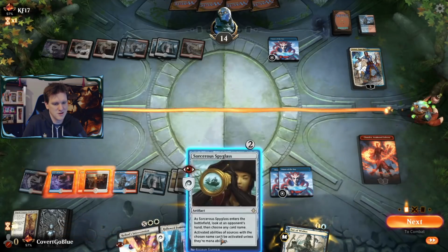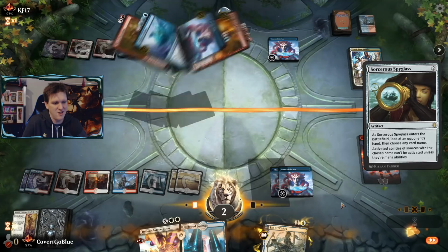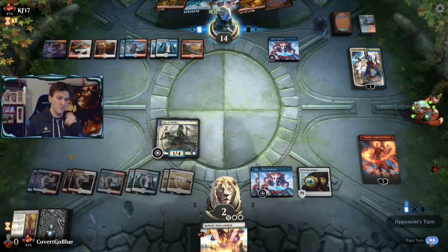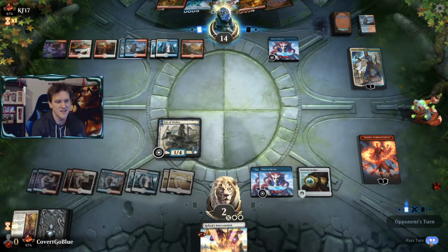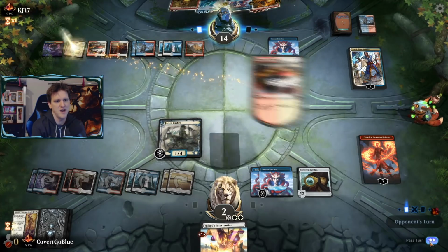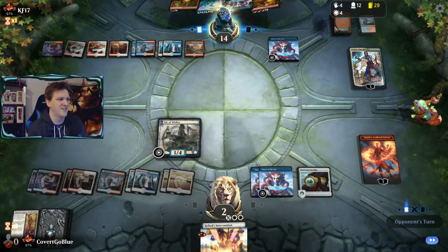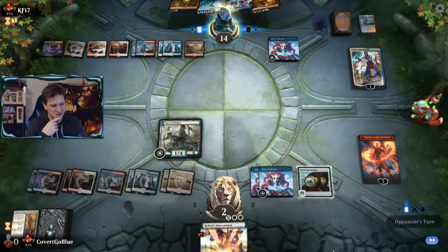But yeah, let's get this. Name Kenrith, I think. Well, I guess we're naming Cavalier of Flame, kids, because they drew all 4. Now they can Teferi bounce the Spyglass, but they can't Teferi bounce the Spyglass and the Fae, so we'd still have a blocker. And they can play Fires, but then they can only play 1 of their 2 Cavaliers. Their draw's been Fire. Their draw's been Flame. We will have truly gone through Fire and Flame if we pull this off.